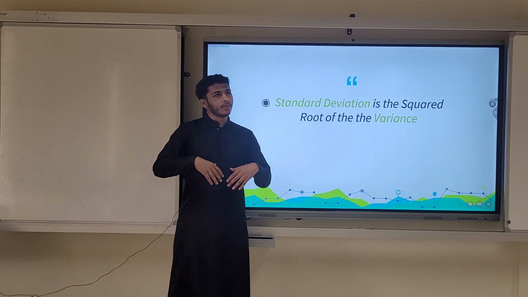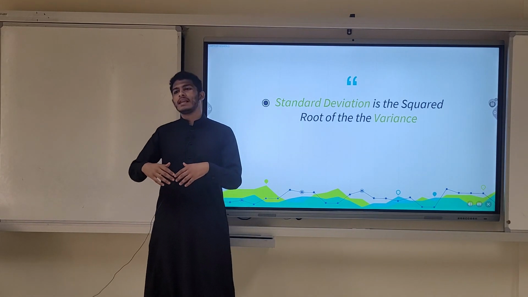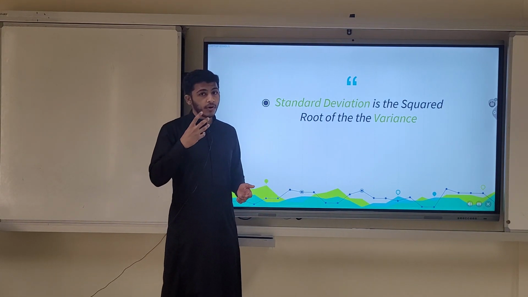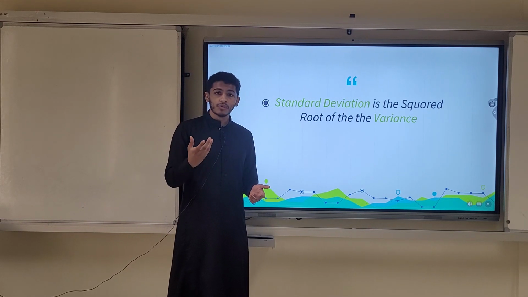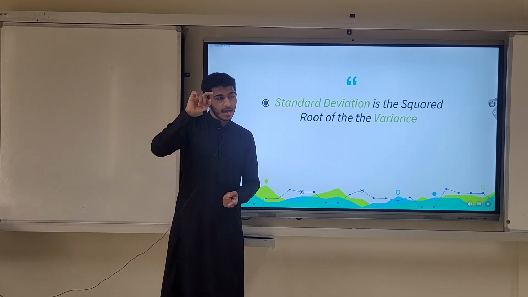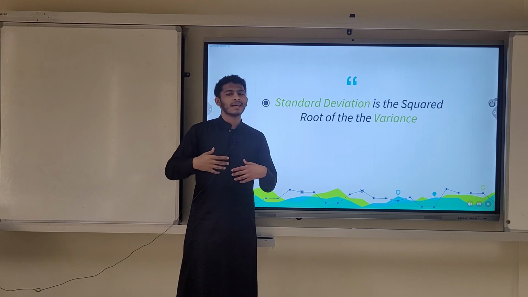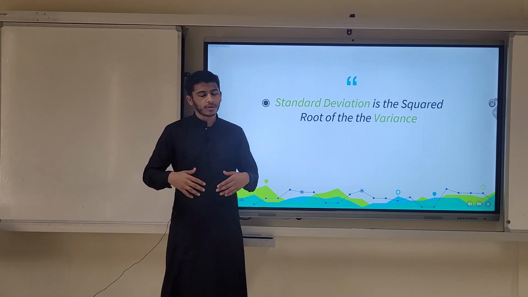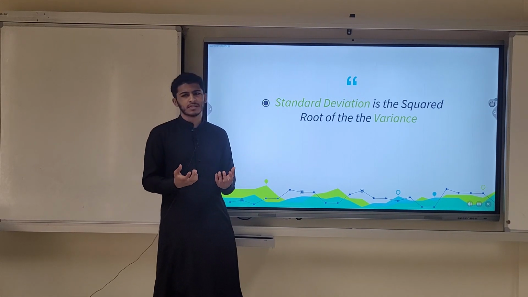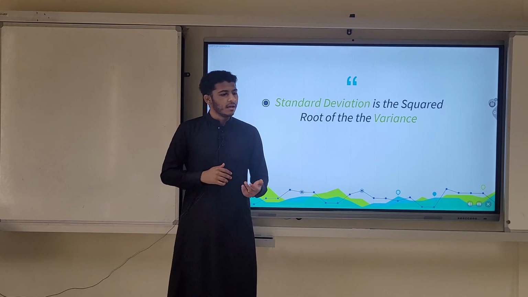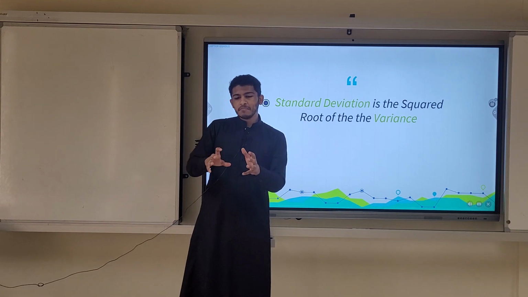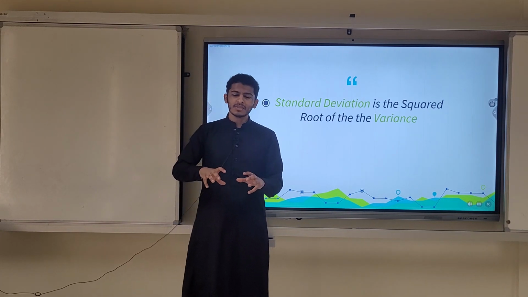So let's, for example, say that you are measuring the variance of the lengths of tables. If you find the variance for your data set, your variance is not going to be in meters, which is the length. No, it's going to be in meters square. Not necessarily that it indicates something about the space or the area, it's just that the unit was squared. So we cannot really make a good comparison. If you tell me, for example, that the tables are measured in meters and they are within a certain meter square away from each other, it doesn't really give a clear idea.